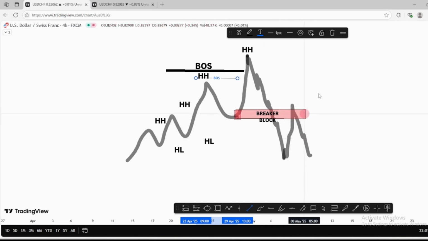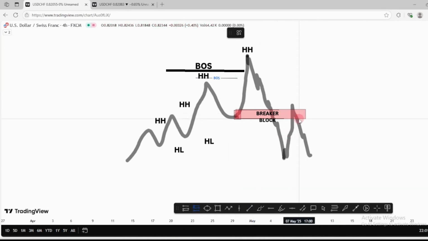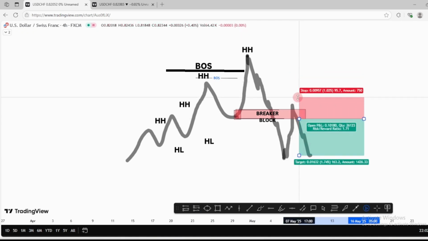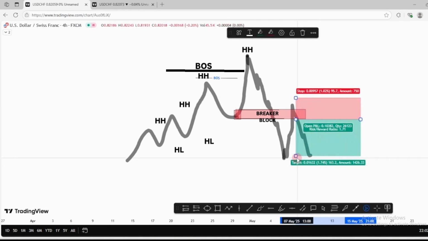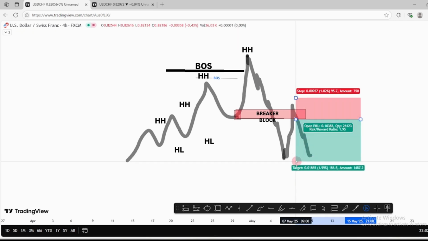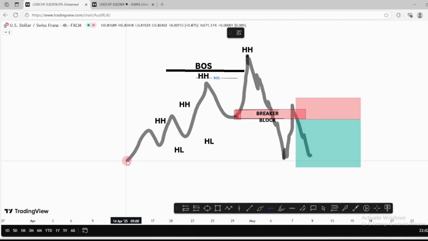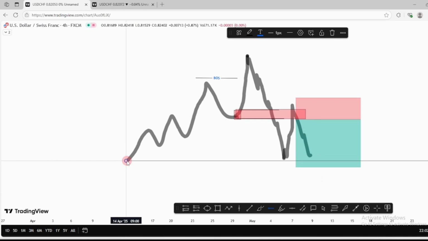From here, we're going to look at the buy trade. In this case, you take your sell from here to the downside, and when price gets into the zone, you won't just take the trade blindly. I'm going to show you how to get in on such cases. You take the sell right here and target the previous low somewhere around here. This is how you apply it when it comes to selling the market.